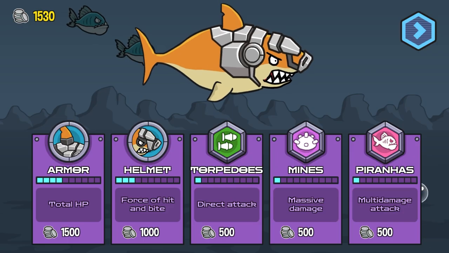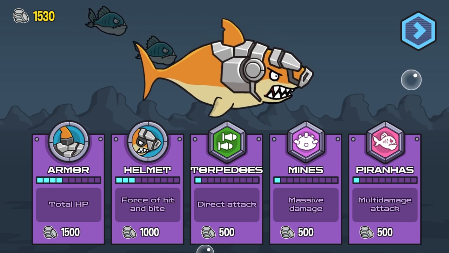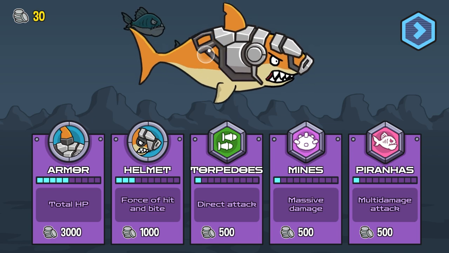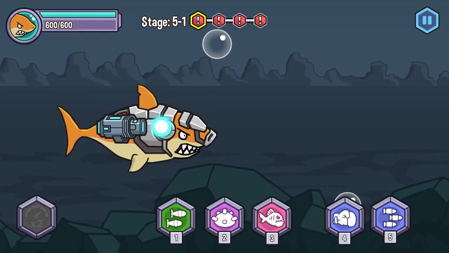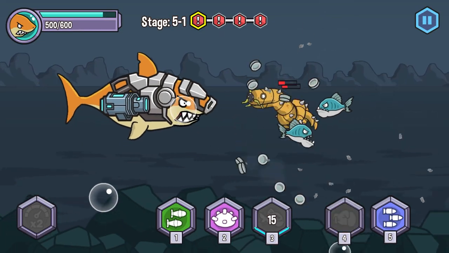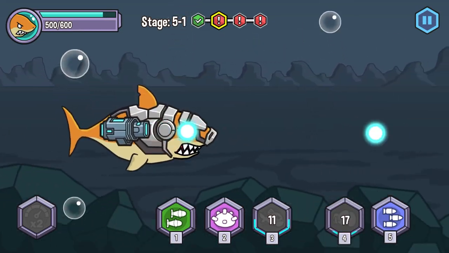Oh, I've got piranha now. They swim around me. I'm going to do, as much as it seemed like maybe not a good idea, I'm doing HP again. Here we go. Let's try the piranha out and see what happens. Piranha! Eating them up. Okay, that is not doing as much damage as I thought it was going to do.